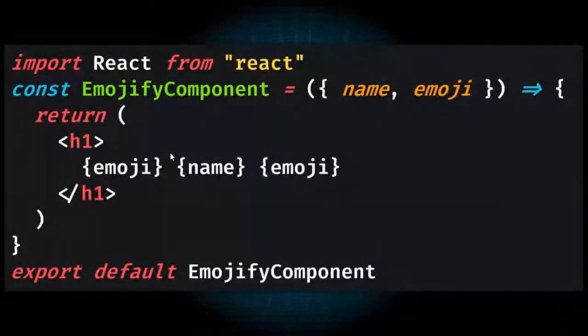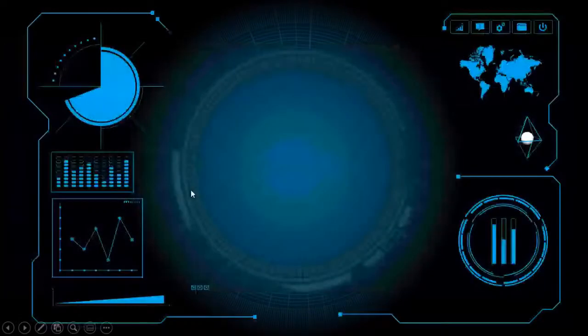You'll see a lot of older examples of people saying, you know, const emojify component equals props, and then underneath that inside the function, you are selecting two values and setting them equal to props. Well, we don't have to do that anymore. We can just destructure whatever properties we need directly right there in the middle of the function. And so all we're doing is destructuring these two values, and then we can call these values directly in our code.